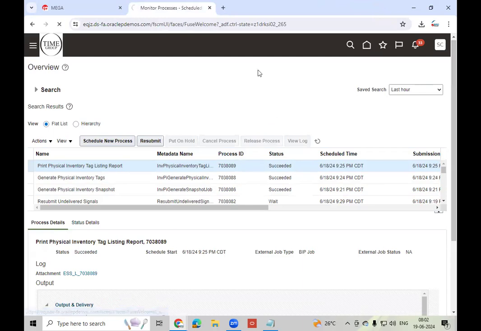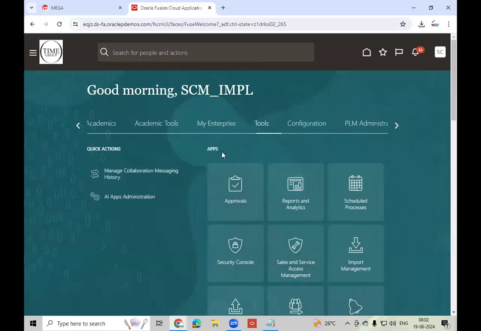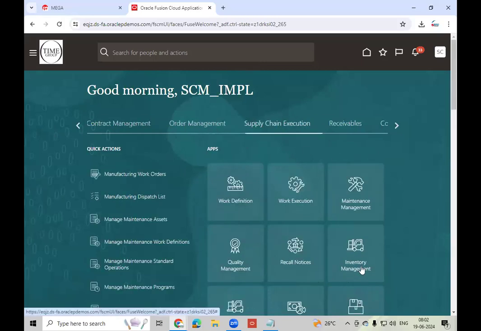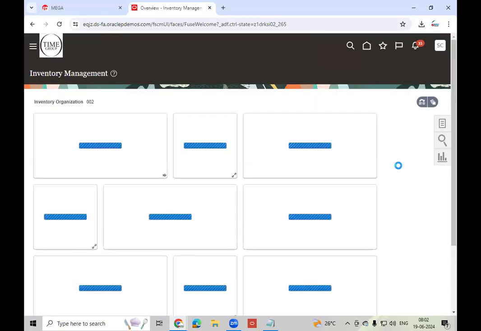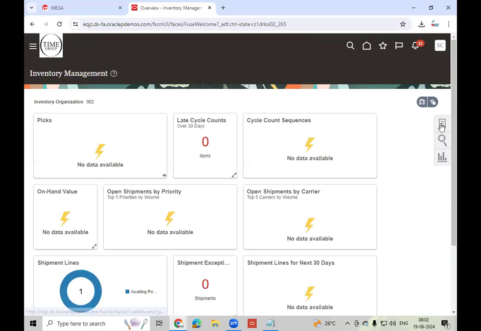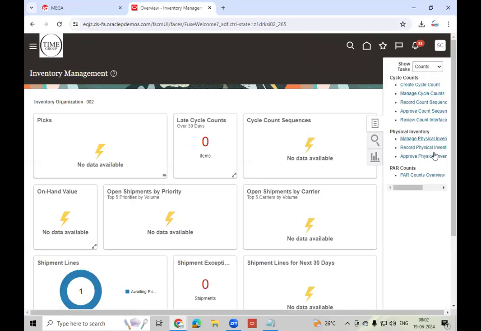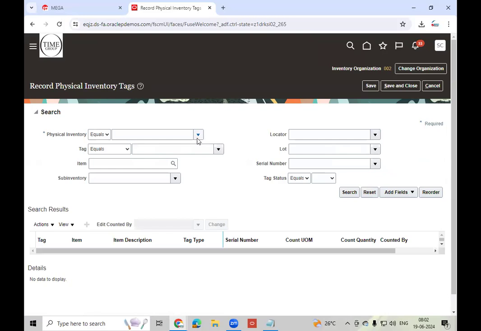Back to supply chain execution, inventory management. Record physical inventory. Select search.